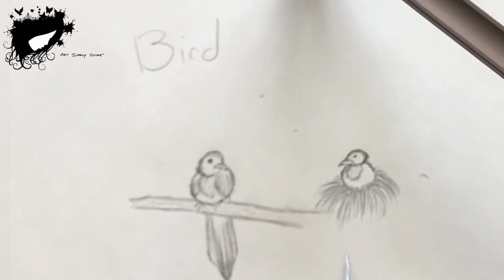And there we go. So we have a bird on a branch, and then we have a regular bird in a nest. But again, when you make these birds, you don't have to draw them with the tail or with the branch. It was just a suggestion.